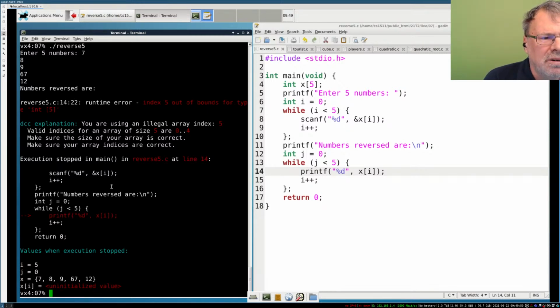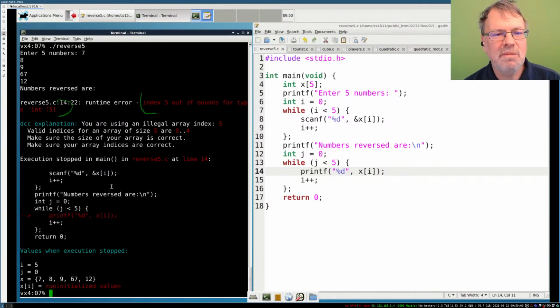So what's gone wrong? All right, in the horrendous colors here on the screen, we really should get better colors for these. Red's meant to mean this is very bad. Index 5 out of bounds for array int 5. So that means you've used an index that doesn't exist. Oh, then that's the next line.